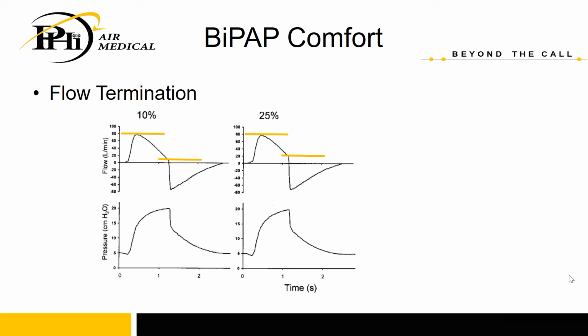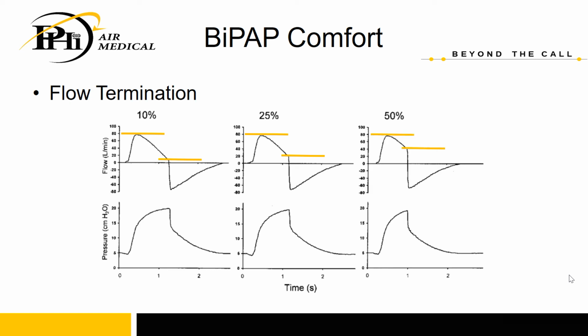So you really want to increase that before you ever put your patient on the ventilator, just to make sure that they are not being trapped in an inhalation cycle and that they are allowed to exhale when they would like to. On the Ravel, you can increase it to 40%. That's the maximum for that ventilator. Different ventilators may allow you to increase it upwards of even 50% to allow them to exhale earlier, or at least allow them to exhale when they would like to. So that's flow termination. We're going to increase the flow termination to at least 40% before we ever put the patient on the mask.